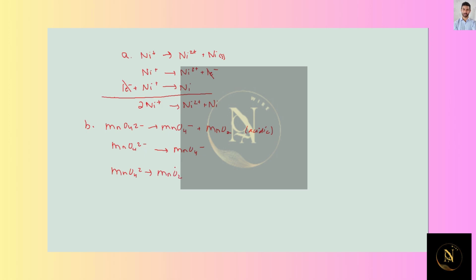So this one is balanced for manganese, and so is this one. For oxygen, this one is balanced, so I don't need to worry about that. This one is not. I need to add 2 waters over here. And then that gives me 4 hydrogen on the right, so I need to add 4 H+ to the left. And I don't need to worry about hydrogen in this first reaction.